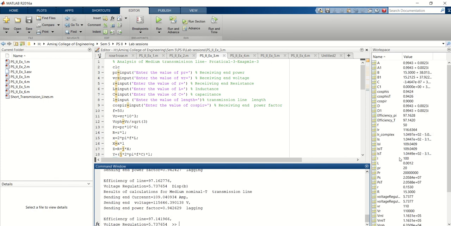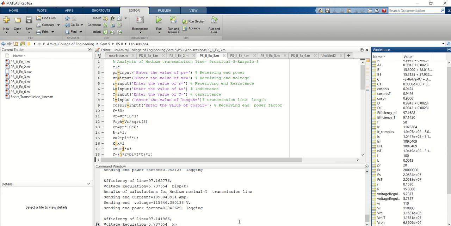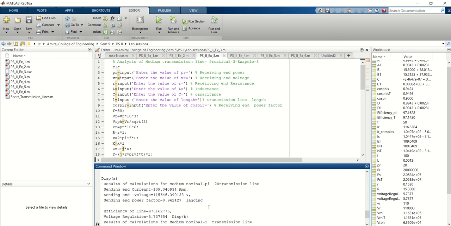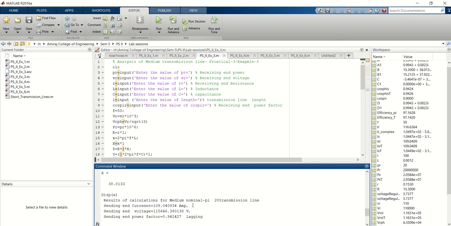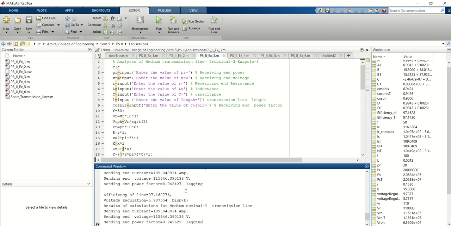And here you go, all the values have been calculated for you and given here. So our workspace is full, as you can see, because we had so many values, right? So when we entered all those values, what did we get in return? Let's see here. Firstly we have seen the results for nominal pi transformation, and sending in current is 109 amperes, sending in voltage is 115645 volt, and sending in power factor is 0.942427.